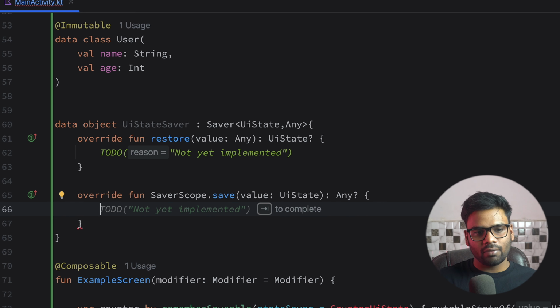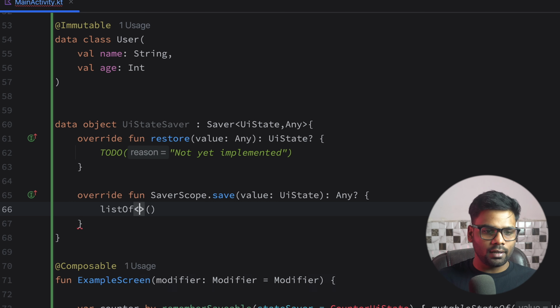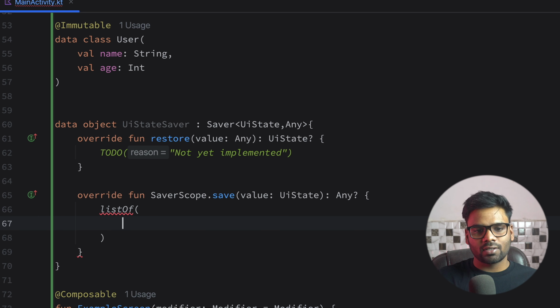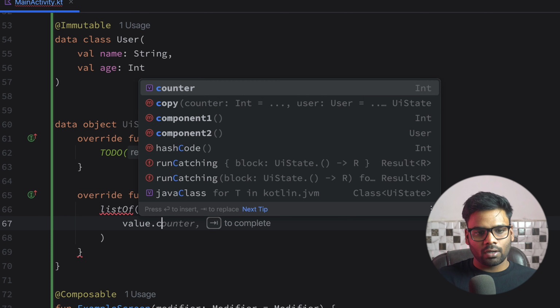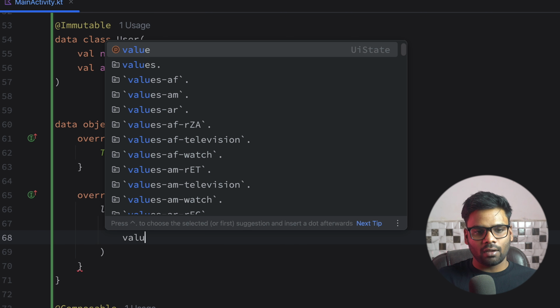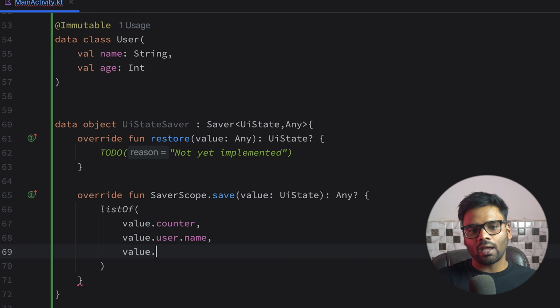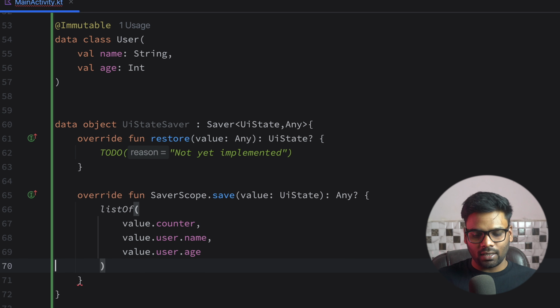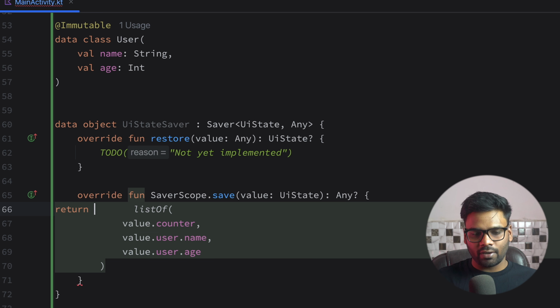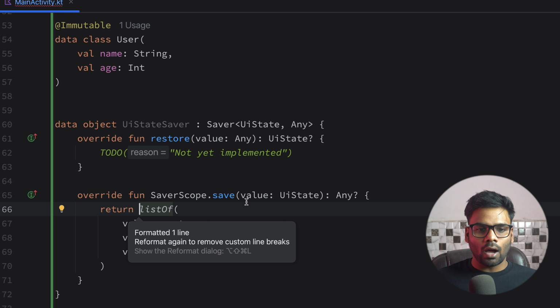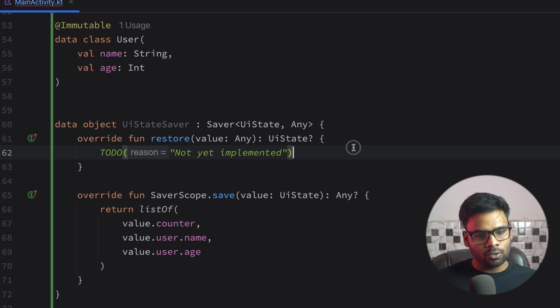That means we can very easily use listOf here, and in this listOf, first I want to use value.counter, then we have value.user.name, and then we have value.user.age. So basically I have created a list of the arguments that we are receiving within our UiState.